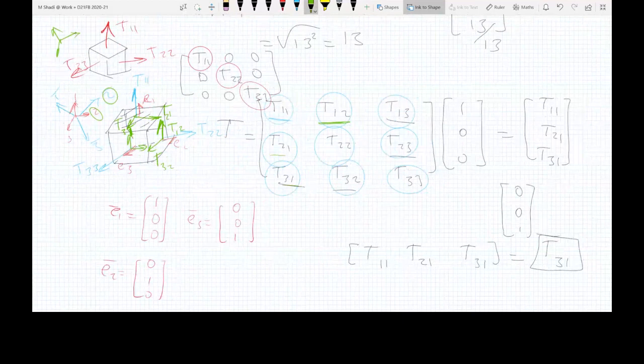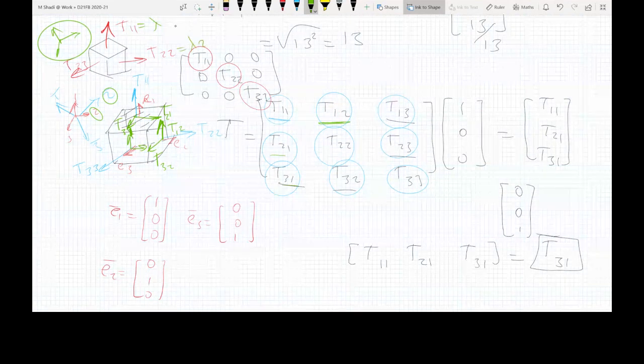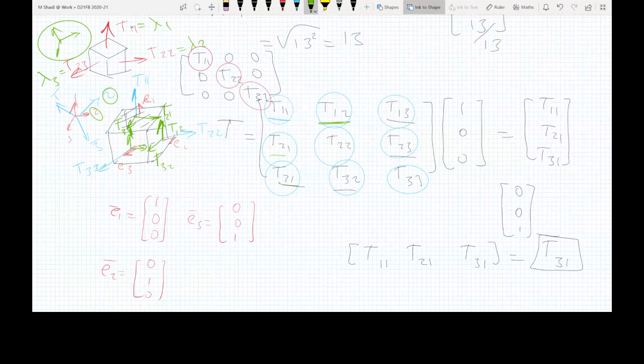The direction of them is going to be the principal direction. So assuming that this is lambda 1, this is lambda 2, and this is lambda 3, the eigenvalue is going to be equal to the maximum normal stress, and the eigendirection, so this vector here, is going to be the eigenvector of lambda 1. So this is going to be n1, this is going to be n3, and this is going to be n2.